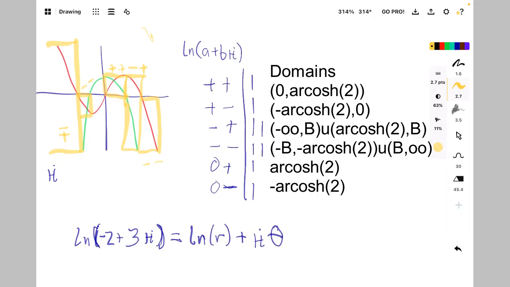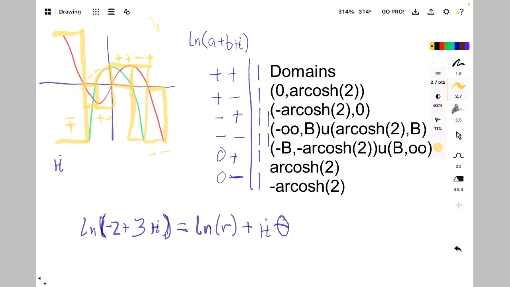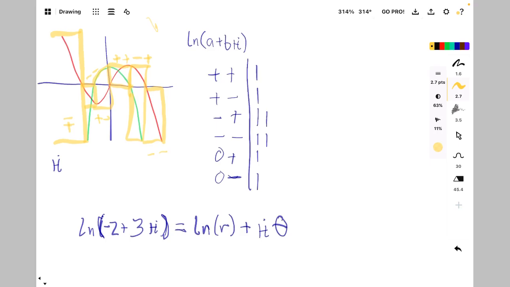And then this last section is positive real, negative imaginary. So positive real, negative imaginary. From that, I'm sure you could come up with a good way to find the argument of this object. Well, you also have to find the radius, but that doesn't really matter. So now that we have that, we've covered that application.